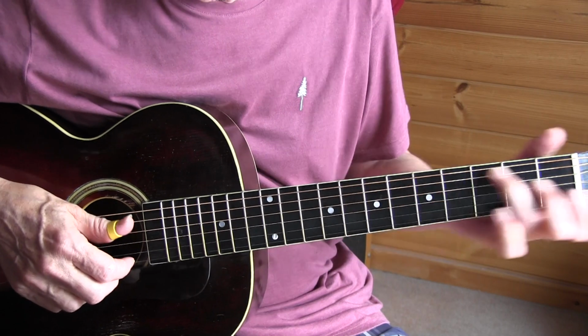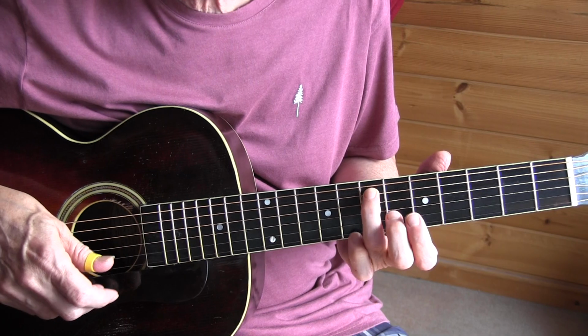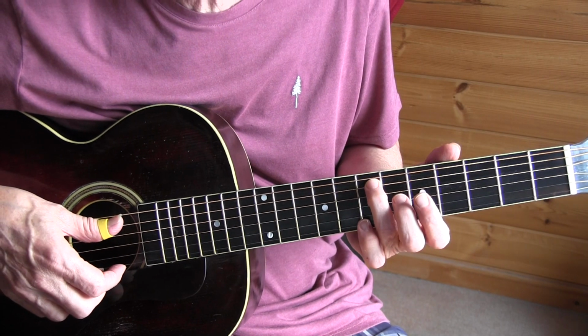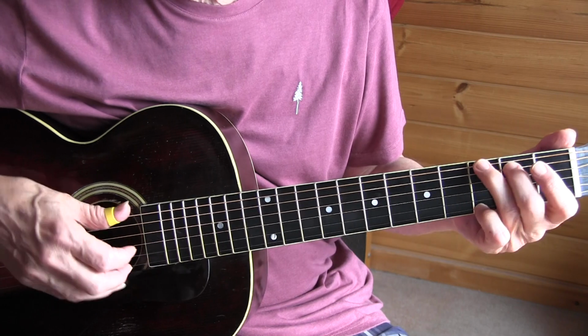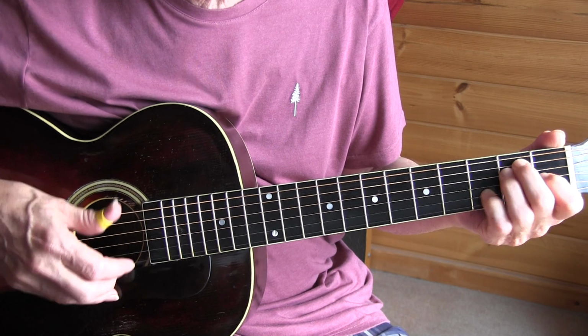And well, the tab says slide to the 7th fret, it is like that. Going to the 7th fret, and the next beat, the first beat of the 25th measure, is on the 7th fret. Like that. And then we're playing that first solo one more time.